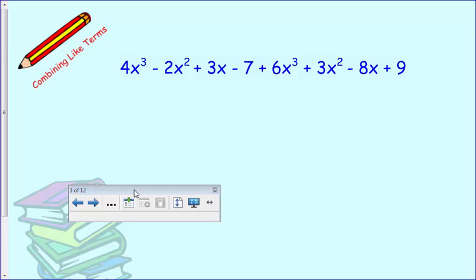So looking at this example, this is one expression. We've got a whole bunch of terms up here, most of them have x's, but we want to make sure to differentiate between different types of x's. This term has an x to the third power, as does this term. They are like terms. Then we have these guys with x squareds that are like terms, and we have just our x's, and then we would call the other guys, the last ones up here, our constants.